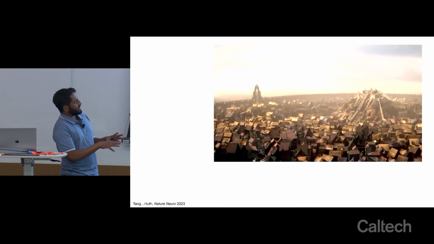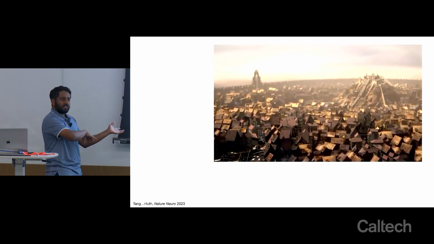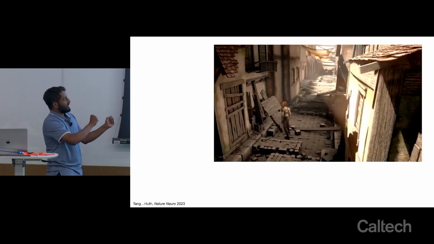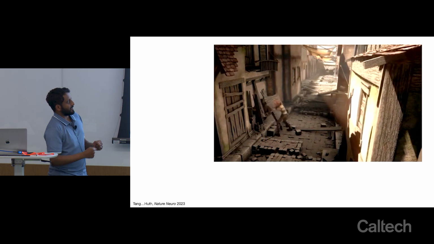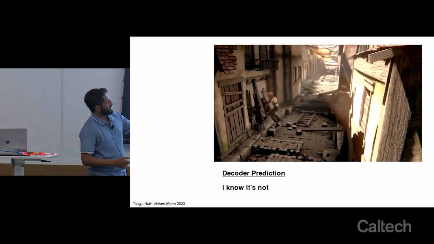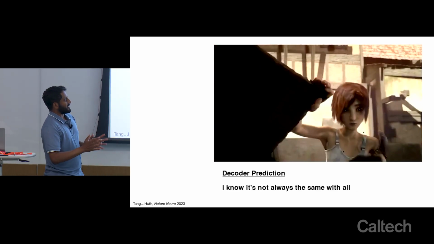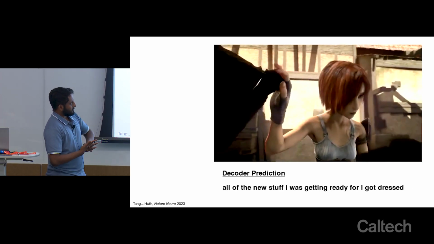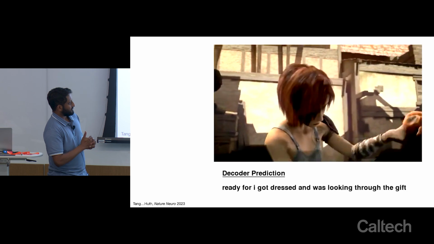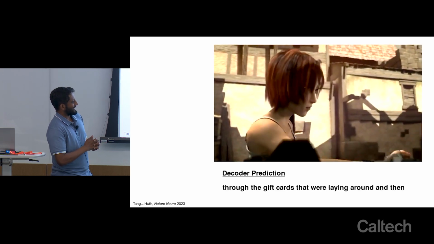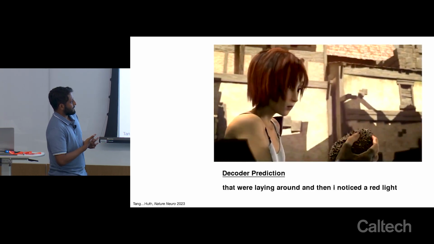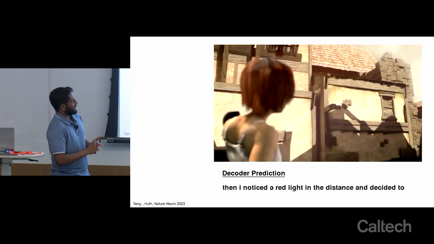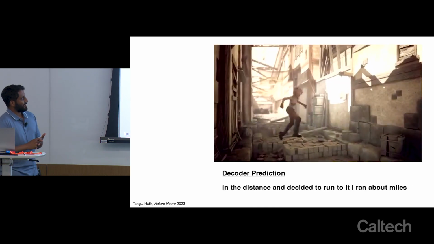So this is the video. Remember, the model's been trained on audio. They show the subject a video, and then they ask their model to decode. So the decoder prediction, you'll see there's a lot of stuff that's not going to be right. I think it starts to become a little bit eerie.